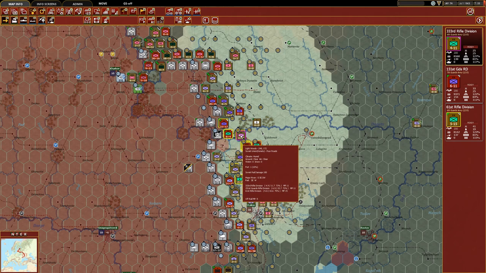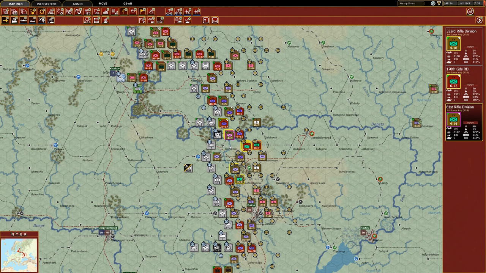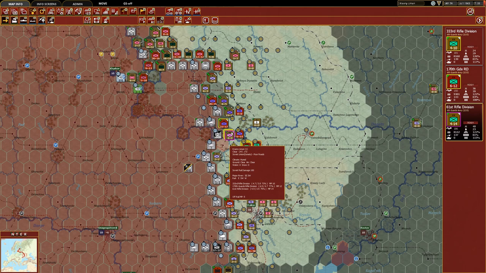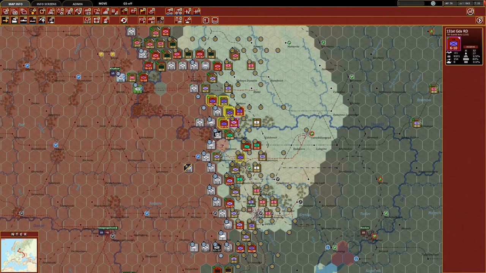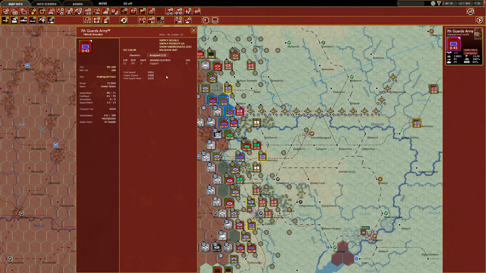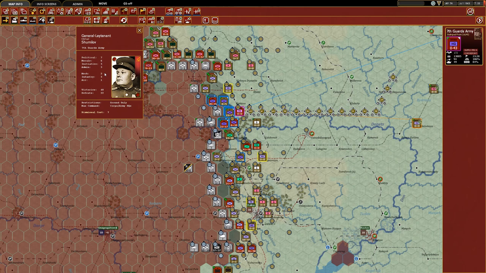So this is 6 Guards. Let's bring up the two 6 Guards rifle divisions. This is the 151st Guards. So what I think I'll do with them is I'm going to set them to reserve behind the lines. They're part of the army. Maybe if our leader is good enough here, he can get those guys in reserve support. Yeah, he might have a chance of that.